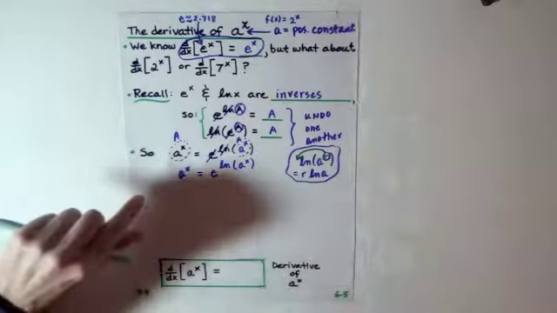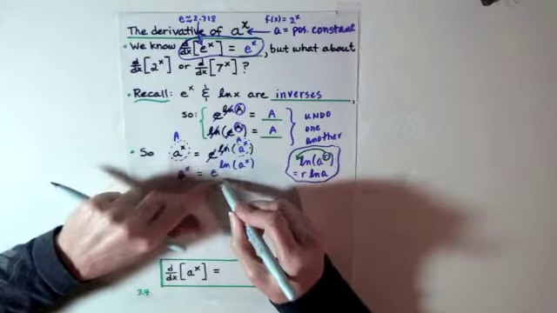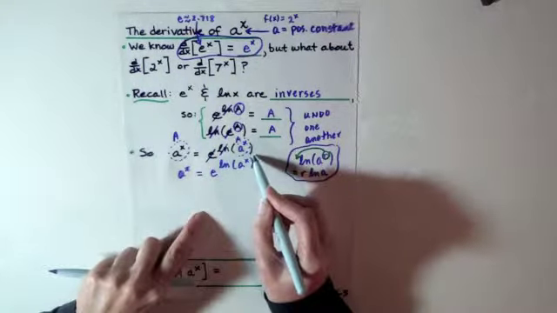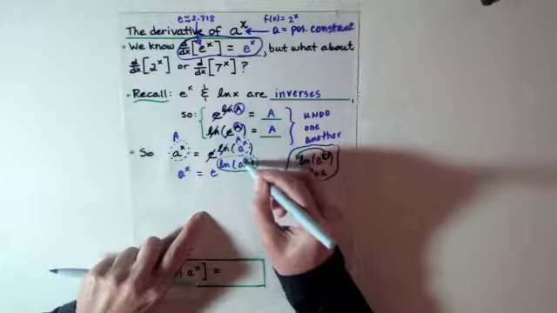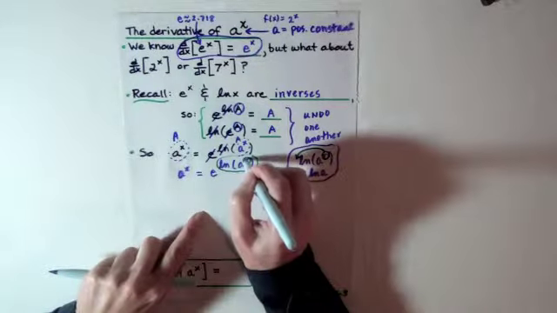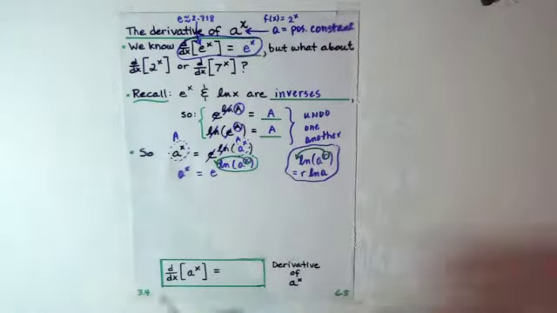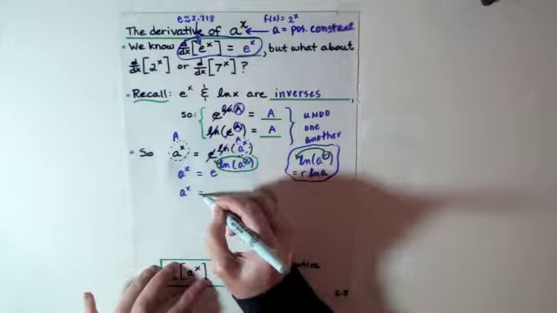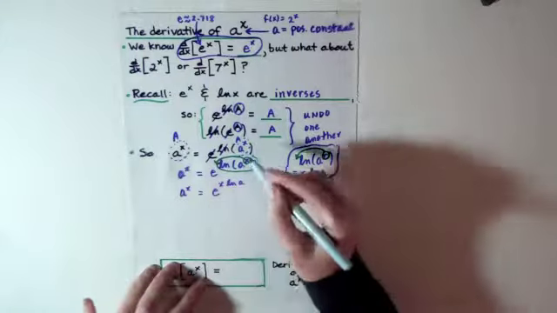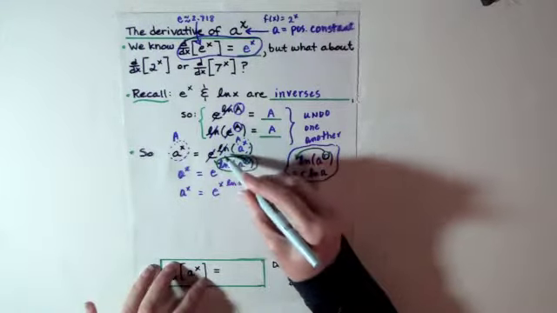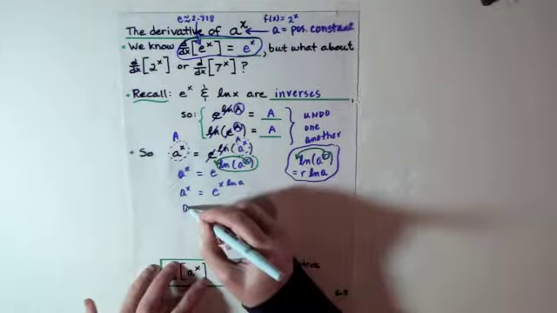I'm going to use that here because you notice on the right side, if you just think about this, what's in the exponent of the exponential function here. So I'm just looking at this little portion up here, that I have exactly this situation where I have an x in the exponent, and my property of logs allows me to pull that x out to the front. So I'm going to rewrite what I have circled in green here and say, well, that would be the same thing as e raised to the x ln of a. And all I've done is taken this power on the a and pulled it out to the front of the natural log function.